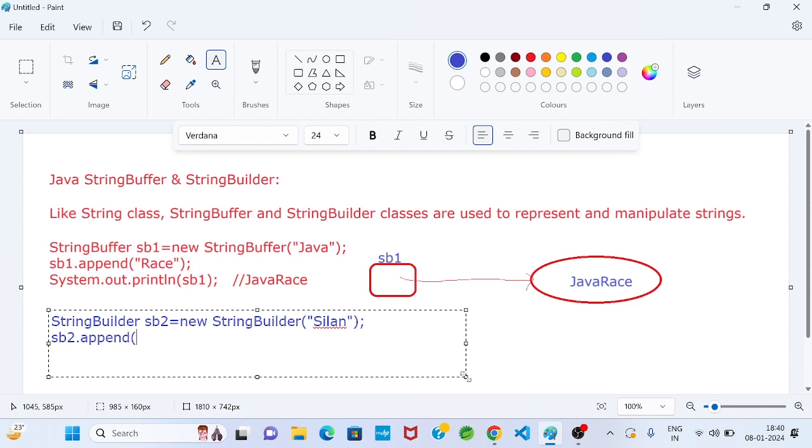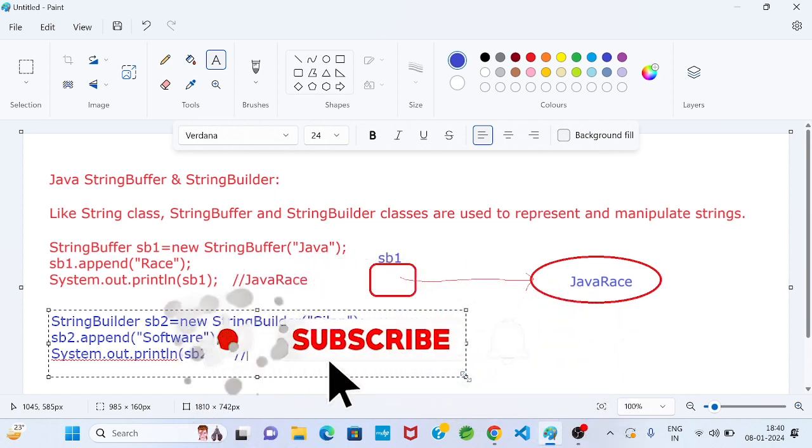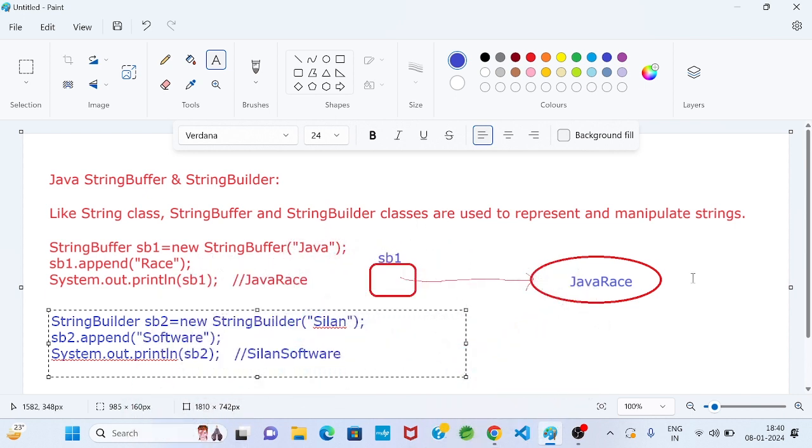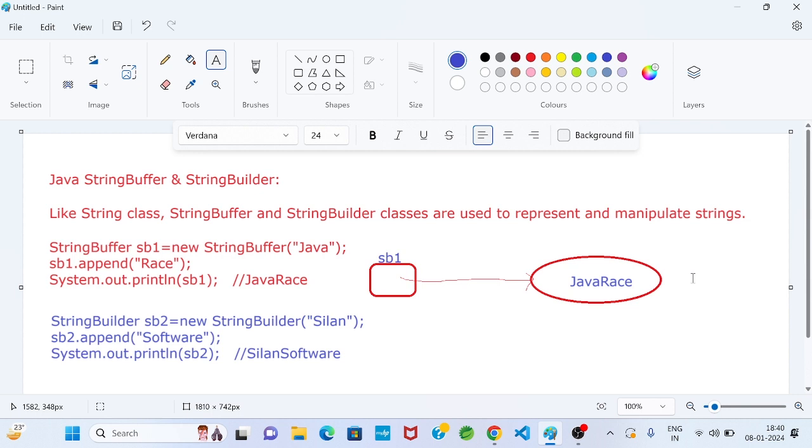Then sb2 dot append method, I write Software, and System.out.println(sb2). The output I will get is Silan Software. So whatever methods are present in the StringBuffer class, the same methods are present in the StringBuilder class.